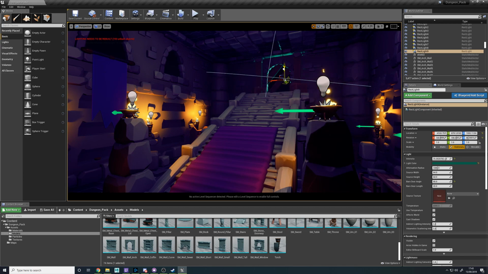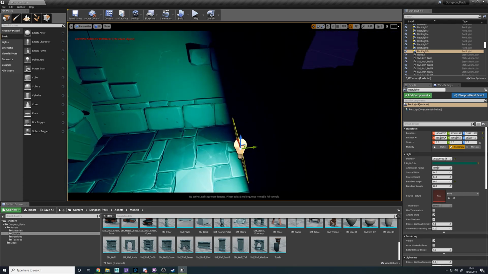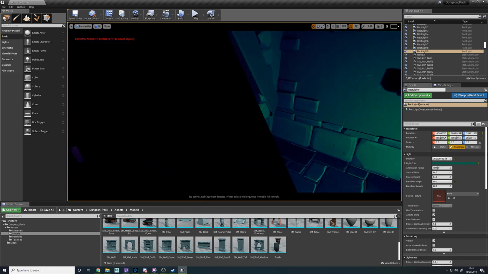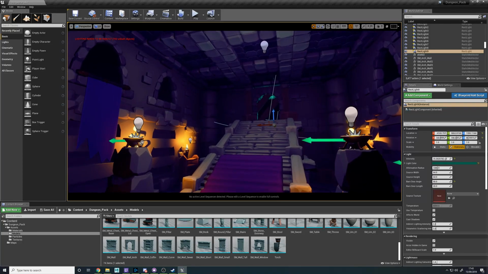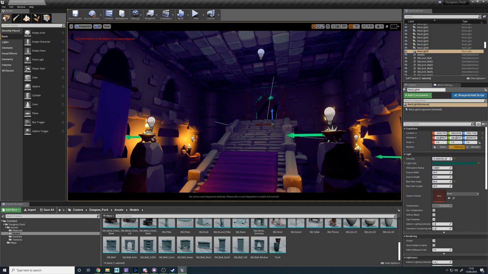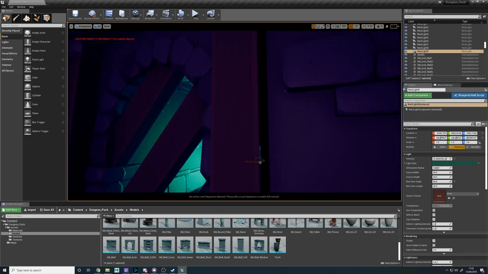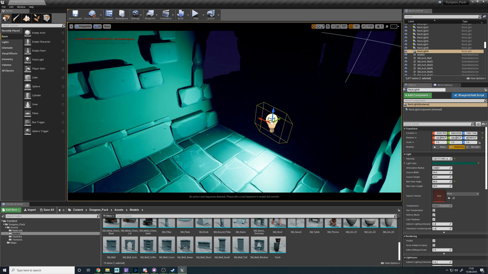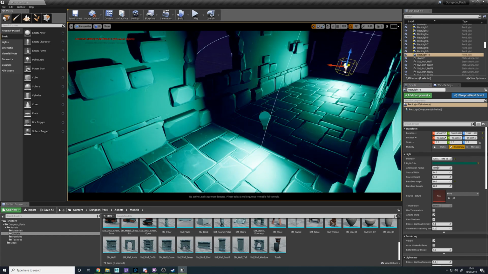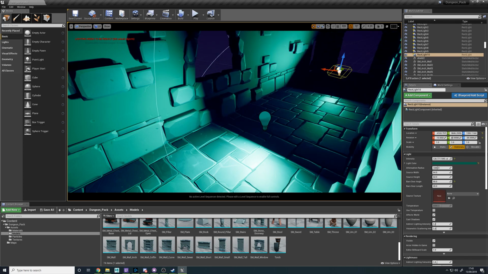And I can basically use this to give the viewer more of an idea of depth. And what I can do is I can change the settings on this. I can make it brighter, and I might pop another one over here just to add a bit more ambience.